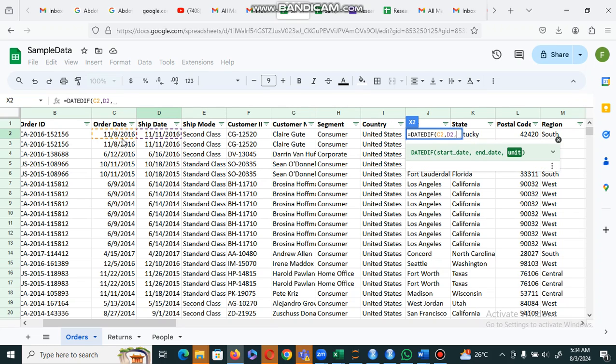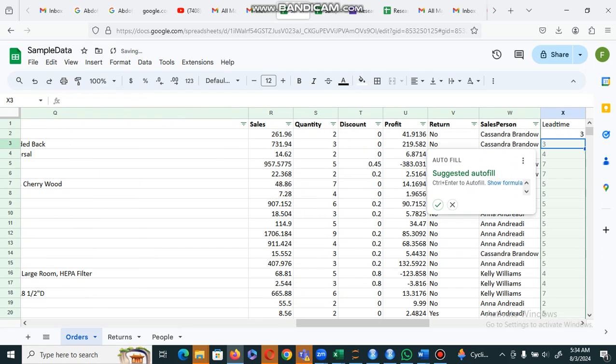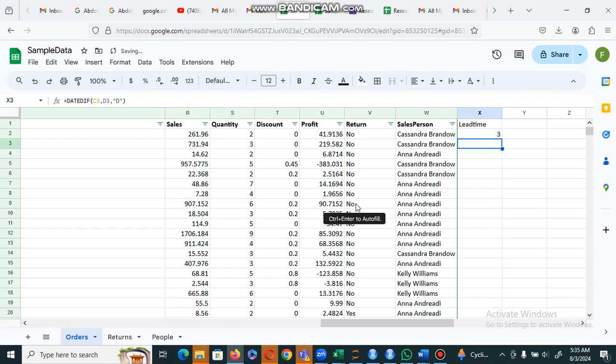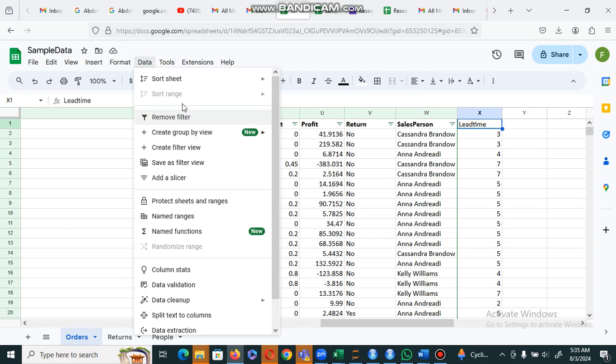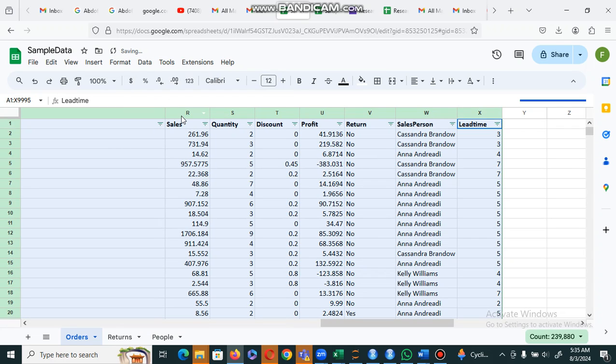If you look at the dates 11/8/2016 and 11/11/2016, they fall within the same year. So the best we can do is get the difference in days. So we're going to use D. It's going to tell us the difference in days, and I can click on this for it to do the computation automatically straight down. Now I want to remove the filter and apply the filter again so that it will capture the lead time. So the lead time now is in this column. This is how you can use DATEDIF to compute the lead time in your sales analysis.